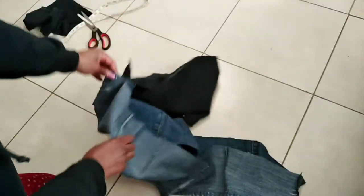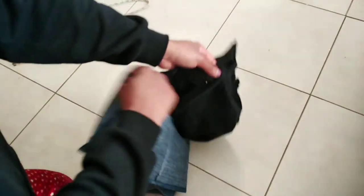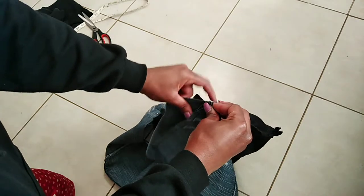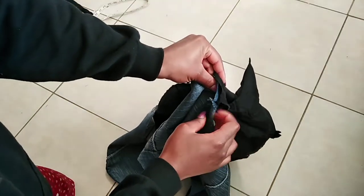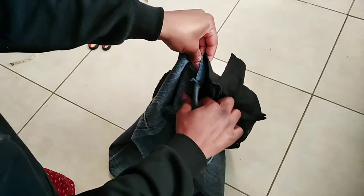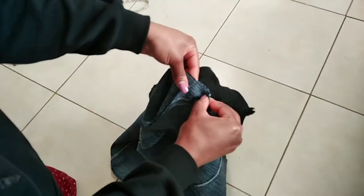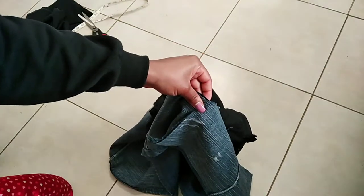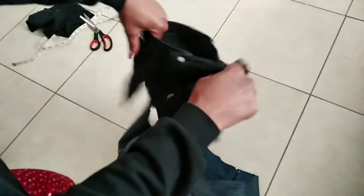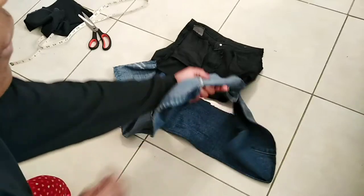For a start. And then this other side of the trouser, I'm also going to do the same, pin the other side so that we have equal length of the fabric that we are adding, so that it can be equal on both sides of the shorts or the skirt or the jeans, whatever, so that it is equal when we gather it. So that's just what I'm trying to do. So I'm also fixing this other end here like that. So we have the sides of the trouser pinned.